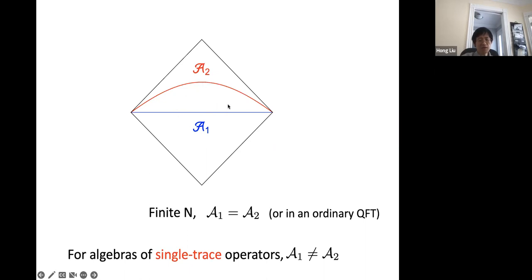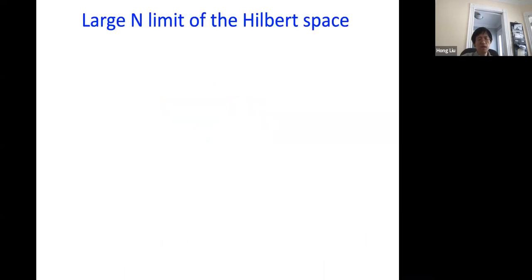But when you take the large N limit, some of those operators drop out of the spectrum because only single trace operators survive. And then that operator can no longer be expressed just in terms of single trace operators, because the more complicated operators which you need to express A2 in terms of A1 drop out. So now A2 and A1 become independent algebras. Even though this is a very simple point, it gives you a much richer structure in the large N limit compared to finite N, because now you have many, many more possible subalgebras. Good, so this is the story for the operator algebras.